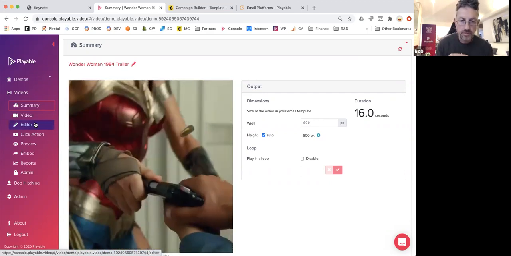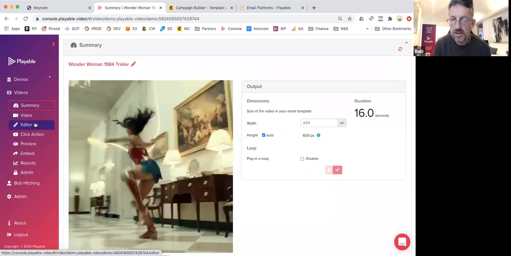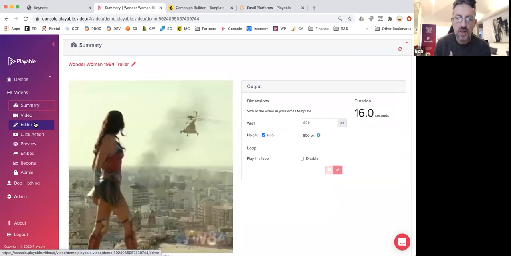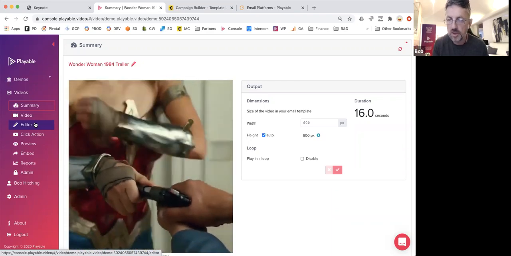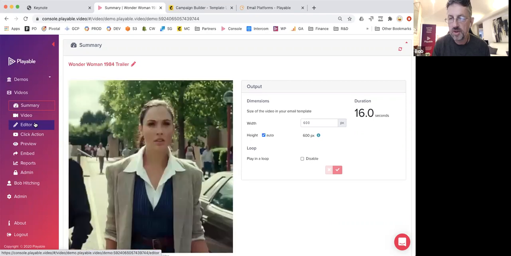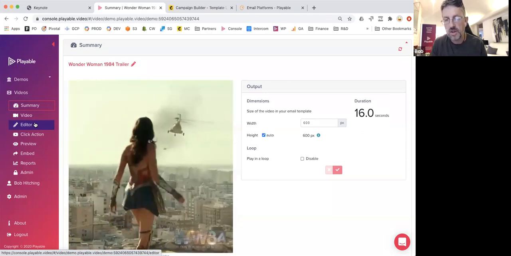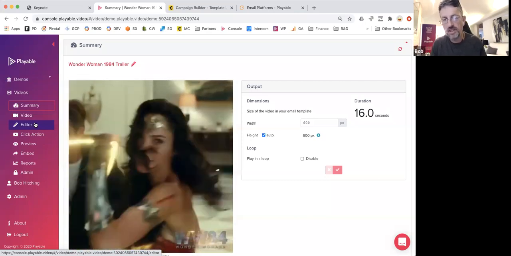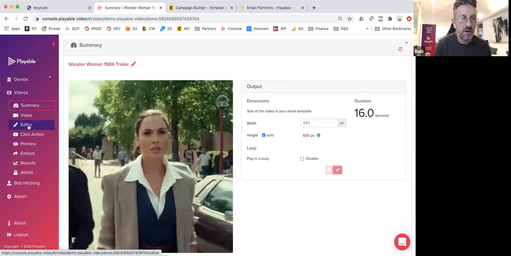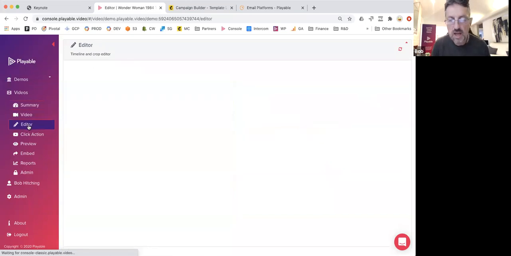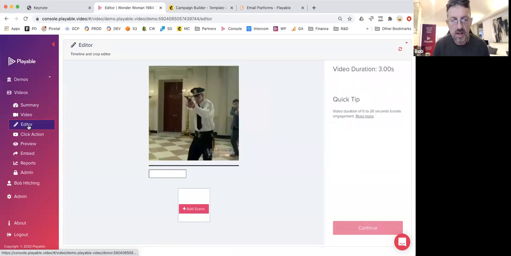With the standard lifetime plan, there's no editor included because based on our research, we found that the majority of AppSumo users already had their favorite video editor. So in a lot of cases, people would use their favorite video editor, get their video ready, and then put it into Playable. But we also have this editor included in the monthly plans.